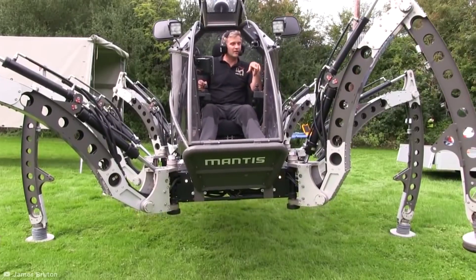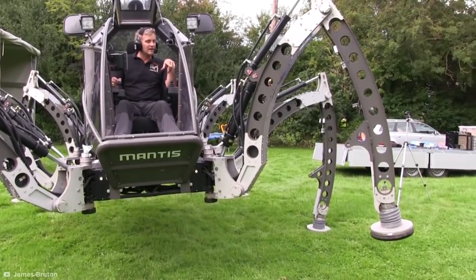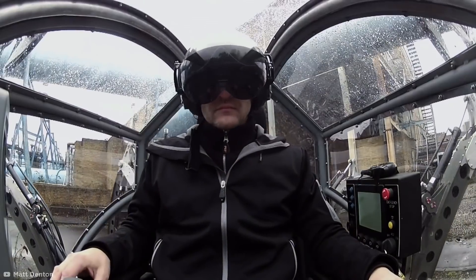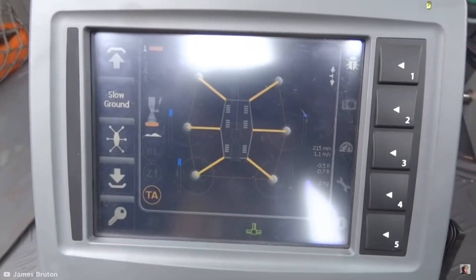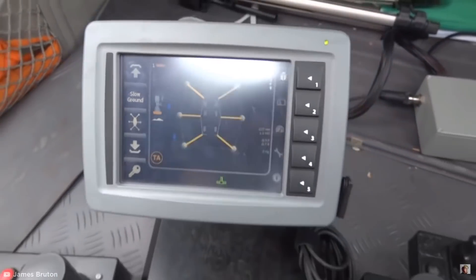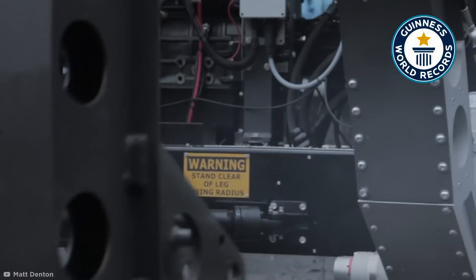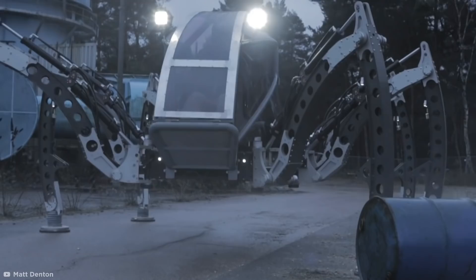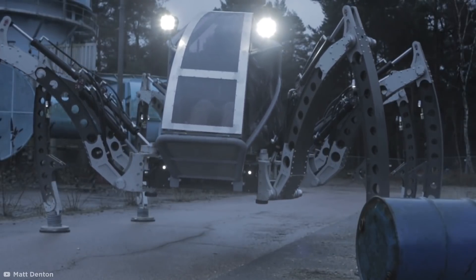Variable controls allow the hydraulic legs to move all at once or individually for scaling uneven terrain or moving obstacles. And if you're nervous about driving the two-ton beast, it can also be controlled wirelessly over Wi-Fi. With the Guinness World Record for largest rideable hexapod under its belt, this project is an inspiration to aspiring cyborg overlords everywhere.